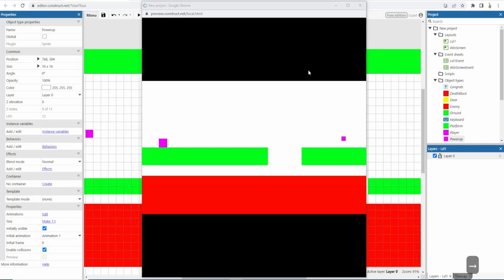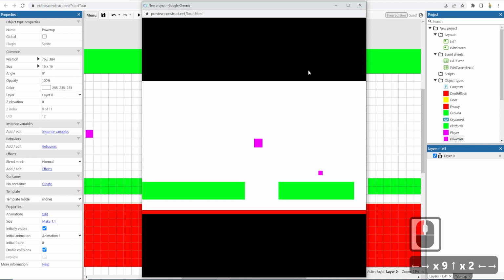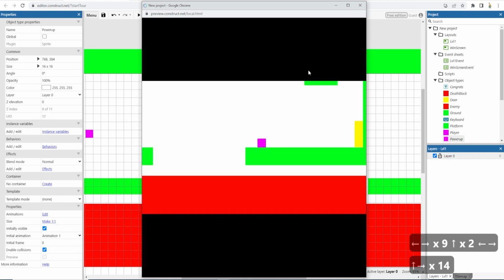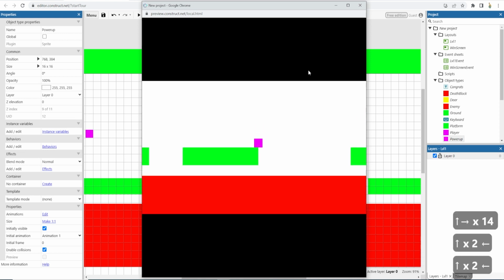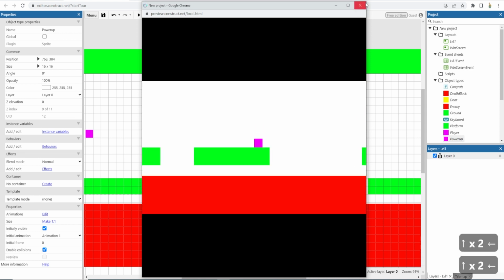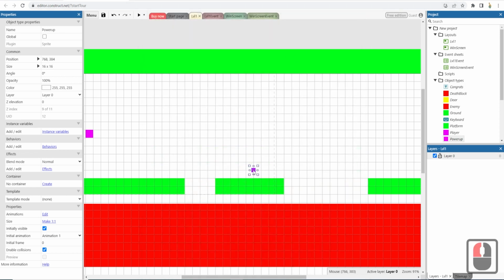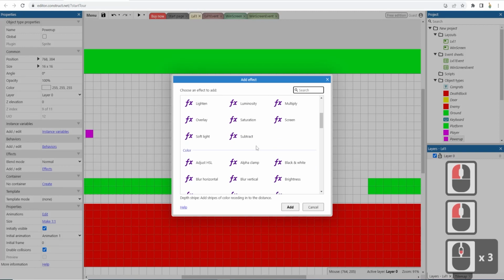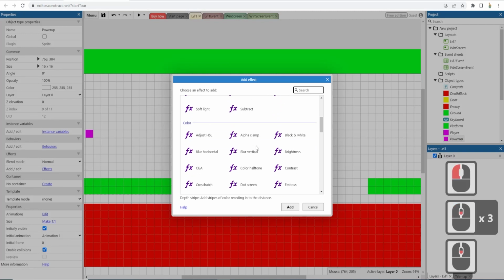So at the moment, we're keeping this game pretty blocky and basic, and that's great. That's what we need at this stage, and I think it's important to not run before you can walk with this sort of stuff. Make your level fun, get it as good as it can before you start adding extra stuff. But perhaps you want to have some reason for the player to be curious about this object. So if you click on here, you can start adding effects which will change the way it looks, and that could be quite good for you.